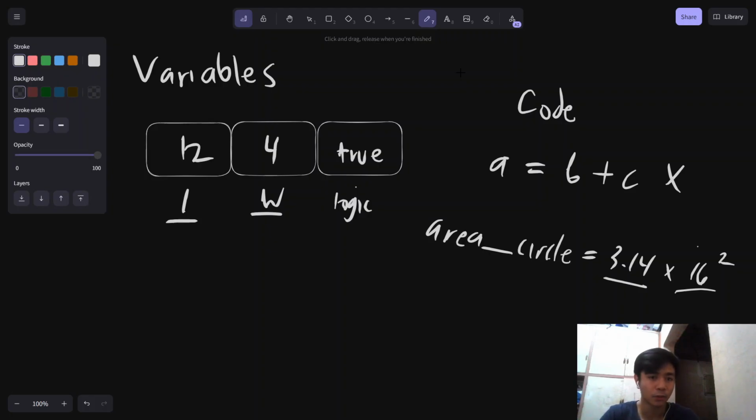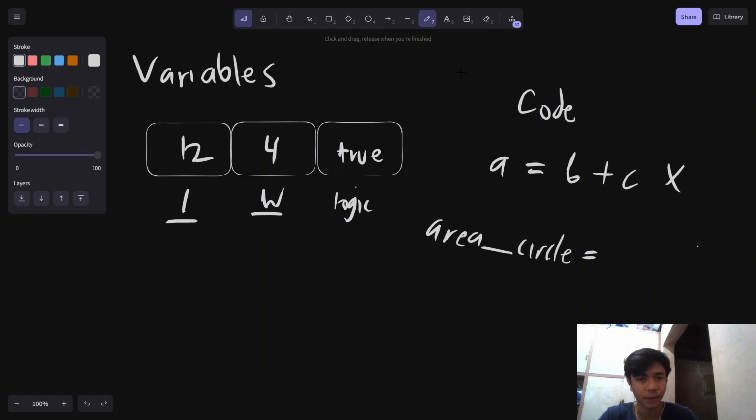And this is also not reusable, as we've discussed earlier, because we're hard coding values of 3.14 and 16. So if you want to use this radius once again in another equation, you would need to put in 16 again. And if that radius changes, then for every reference that you put in for that value, you would need to change that value. So again, that is not best practice.